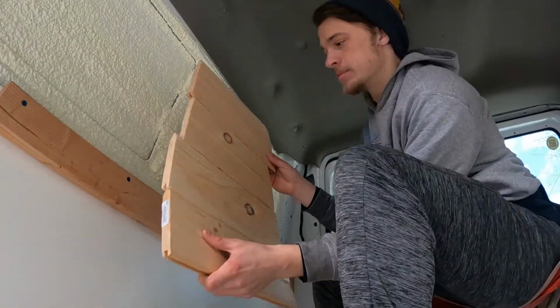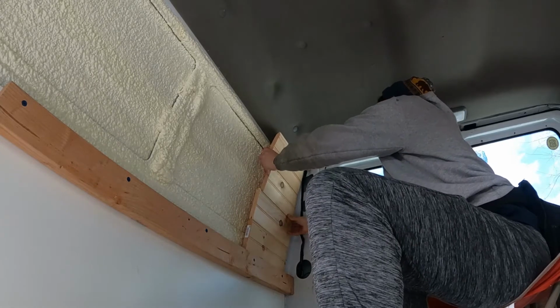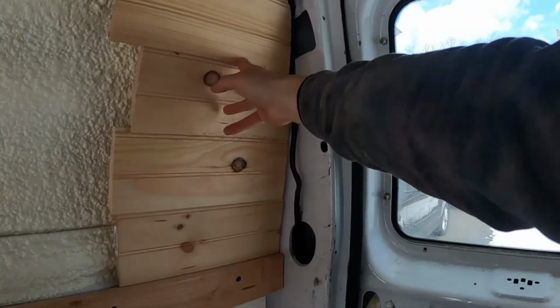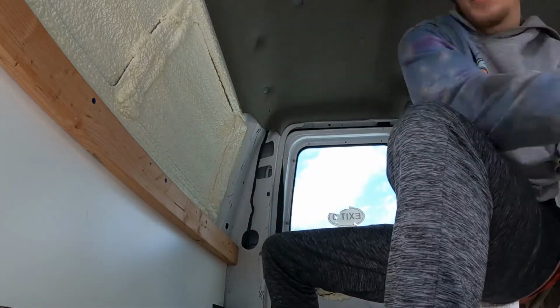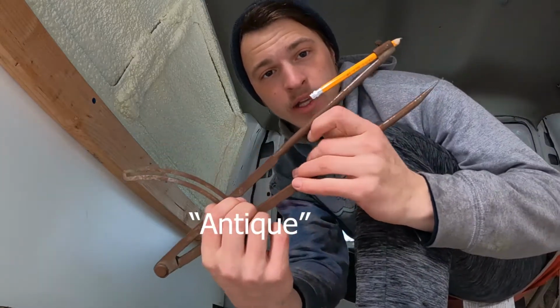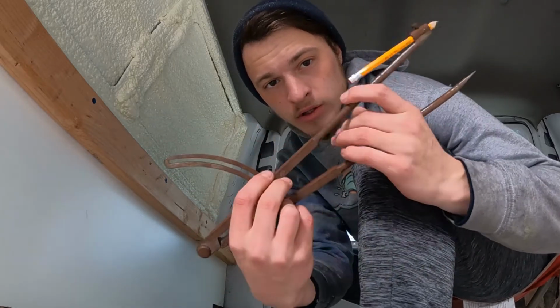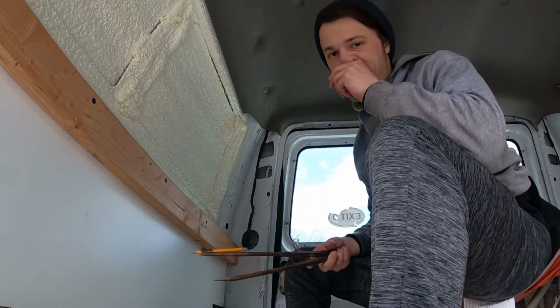So I'm gonna do the paneling on the walls. I had a bunch of scraps from my last build. So instead of using the whole pieces, I used this to find the curve. I'm holding it up, but that fits in there nice and snug. Also, if you're building a van and you don't have a compass, get a compass. This is an antique one. It's really cool and I really like it. Point, pencil, change the angle. You can set things, follow your line, and it gives you the perfect line.